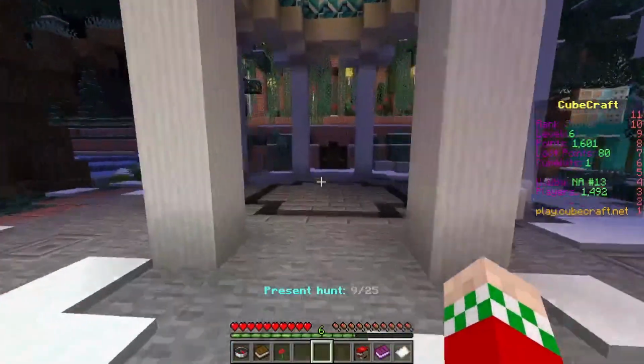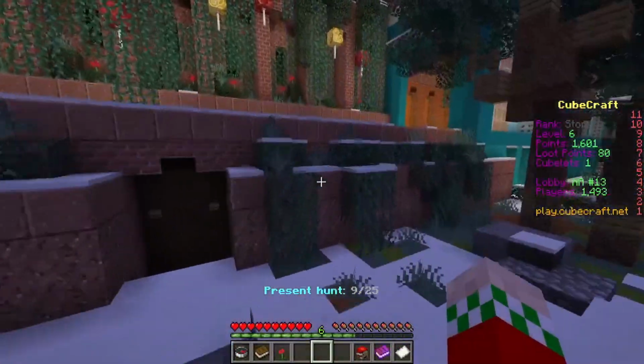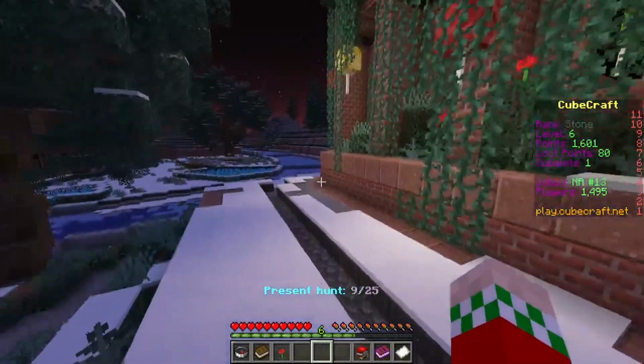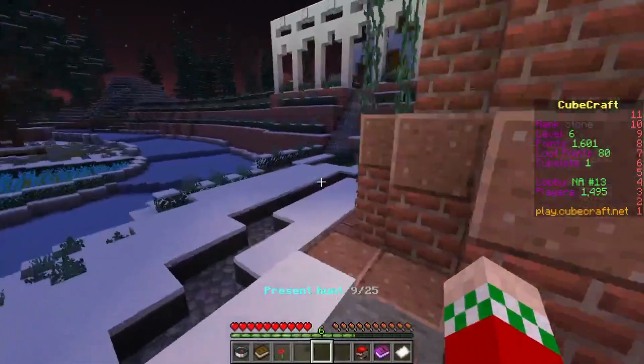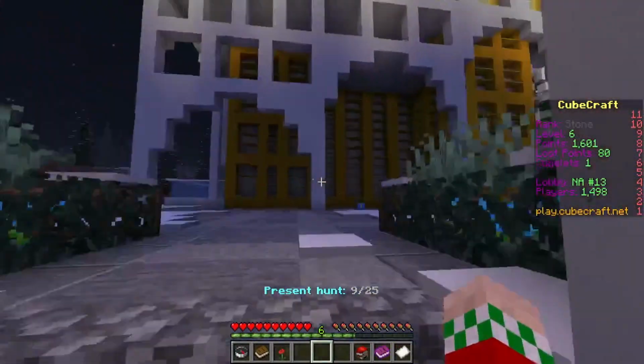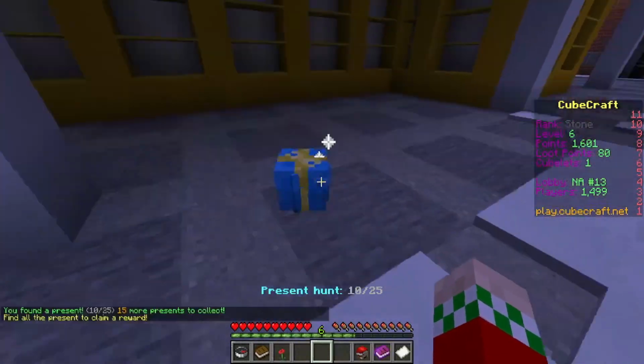Now over here could be a bit tricky to figure out how to get up, but you can just use these vines, no problem at all. Go up these vines here, then go to the left, go around and up these stairs here. And there is the 10th one right here.